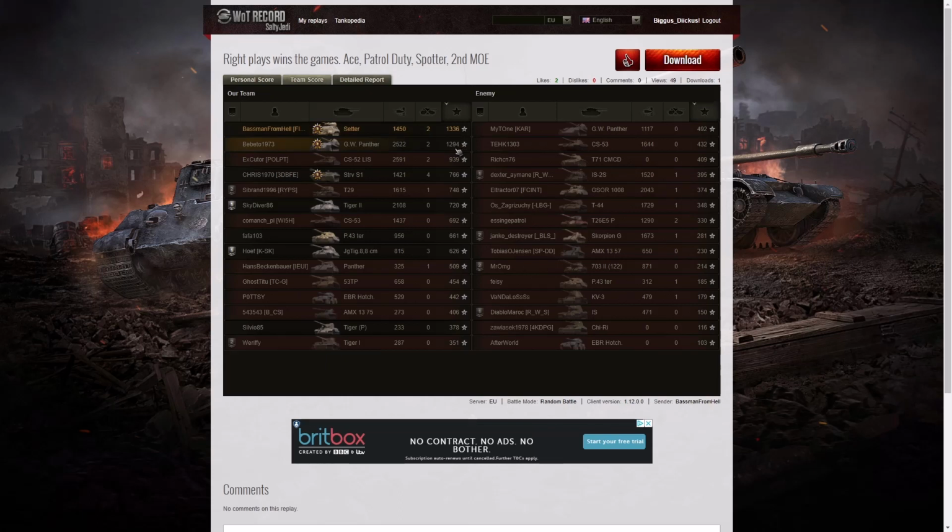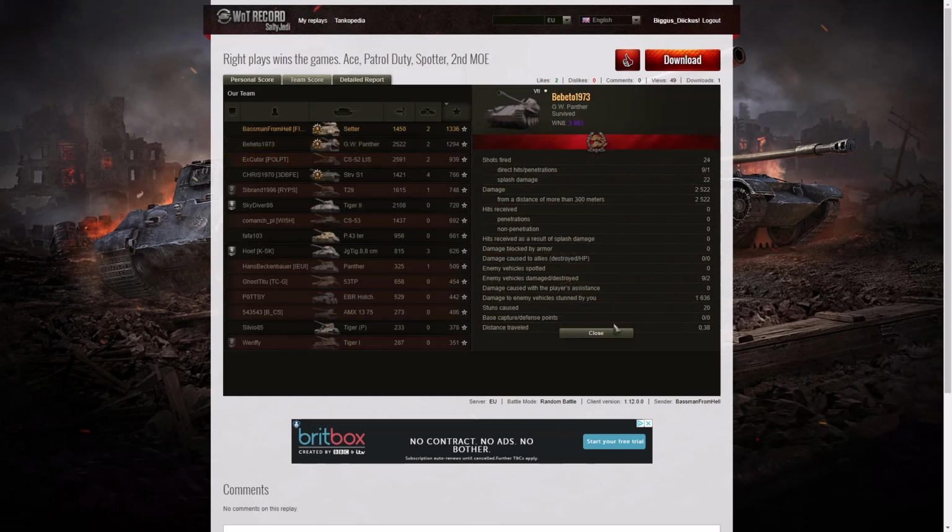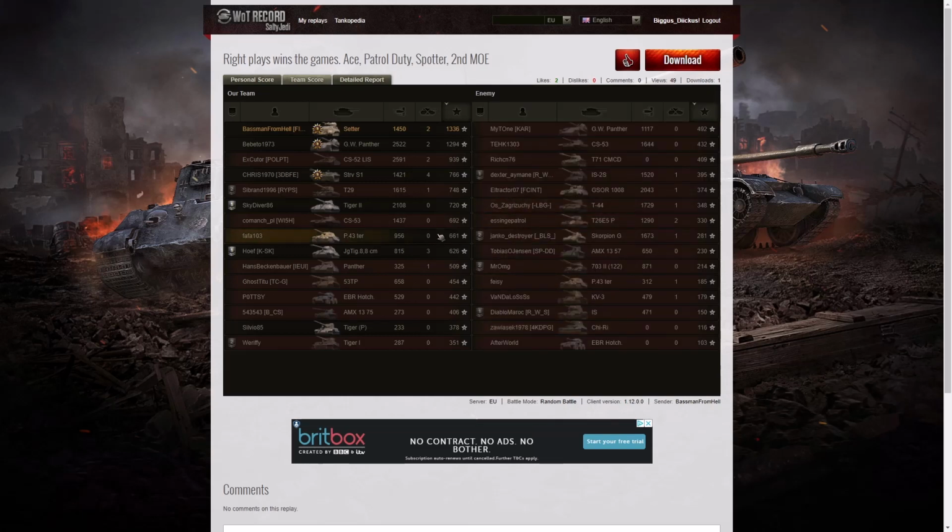the GW Panther, getting all those hits on the enemy, and he did hit a lot of the enemy. You can see here, he actually hit 9 and killed 2, so he was a very, very busy GW Panther, especially with that sort of damage. Very well played by Bebito 1973.